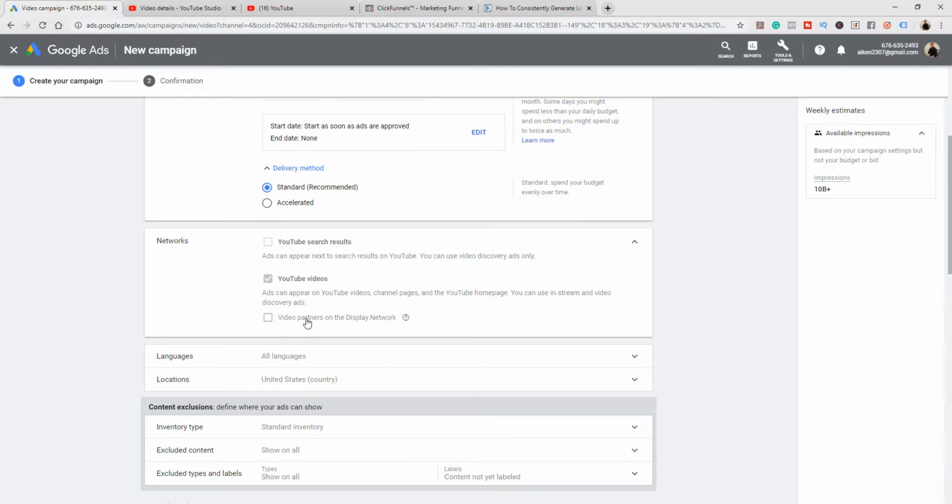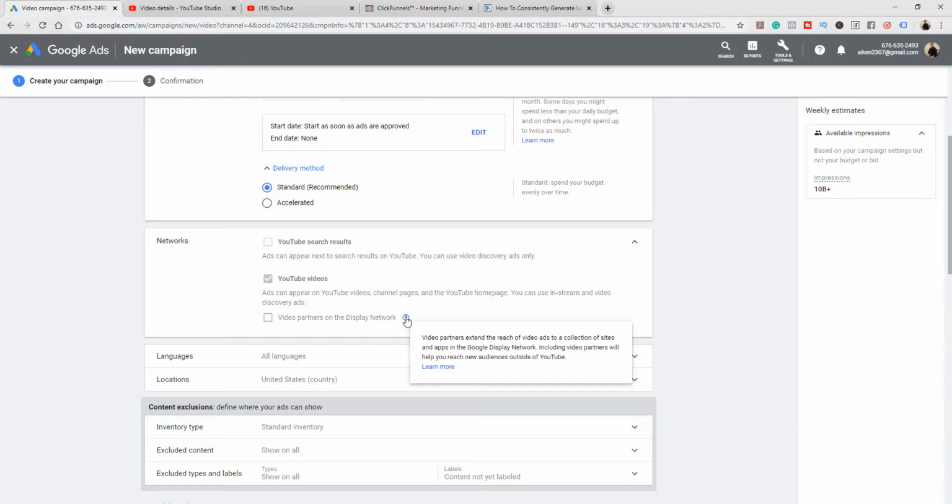If your ad is showing up on different networks, different websites, video partners that are outside of YouTube, number one, if your ad is successful and you're seeing conversions and sales, you're going to have no clue whatsoever if the ad is successful because of the video partners on the display network or because of skippable in-stream ads on YouTube.